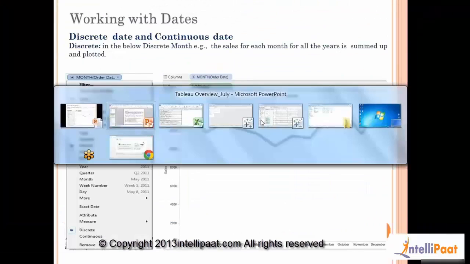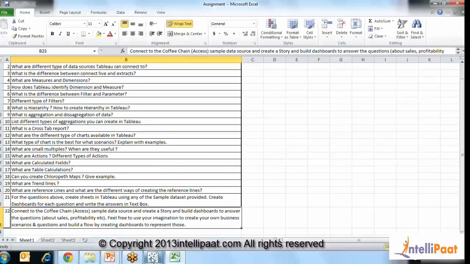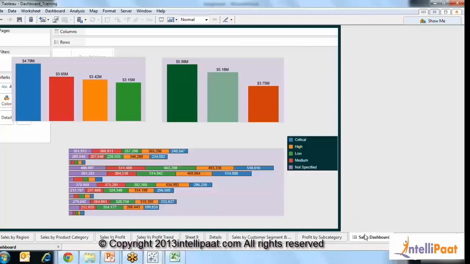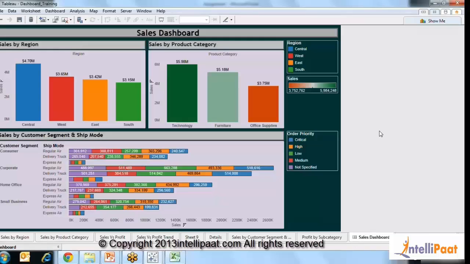What I have done today is I've built another dashboard here. What we did the other day was just running through quickly and creating some dashboards. Here I've included some formatting, so colors, and you can do shadings and all those things, and different colors you could use. So if you see here, I have created this sales dashboard.